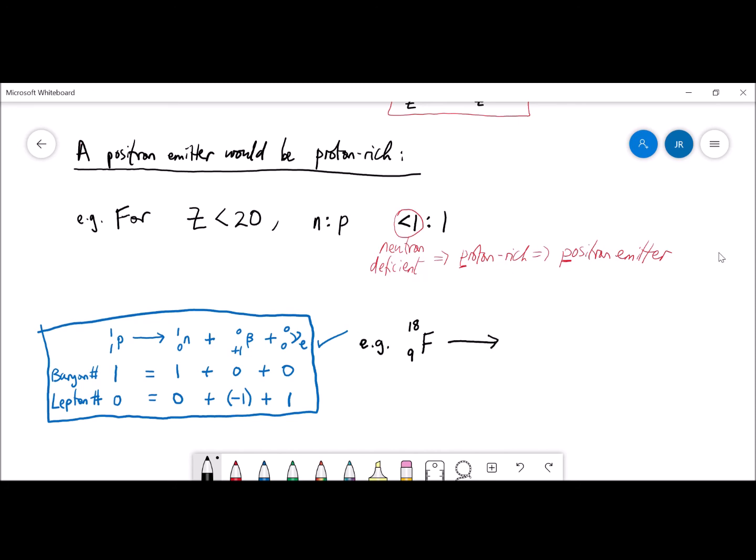Okay, so we have a proton that is going to decay inside fluorine-18 to give a neutron, so the mass won't change. So I know that that number is going to be 18. But I know that the atomic number decreases by 1, so that's going to be 8. Well, if that's 8, it's got to be oxygen. And now I can write what's left. I've got my positron with its +1 charge, and I've got my electron neutrino.